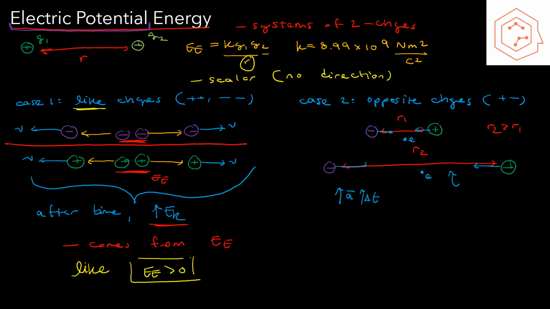And so they're going to reach some velocity v2, and they're going to reach some velocity v1 right before they make contact. And since they're traveling for a longer distance and a longer amount of time in the second scenario, then v2 is greater than v1, and so the kinetic energy in the second system is greater than the kinetic energy in the first system. But the distance in the second system is larger than the distance in the first system. So what we conclude is the larger the distance, the more energy for opposite charges.